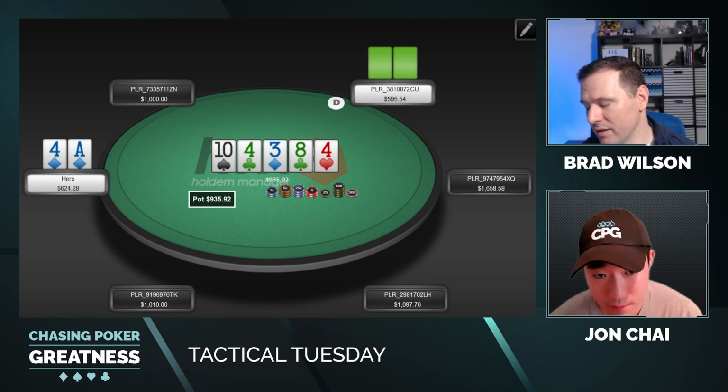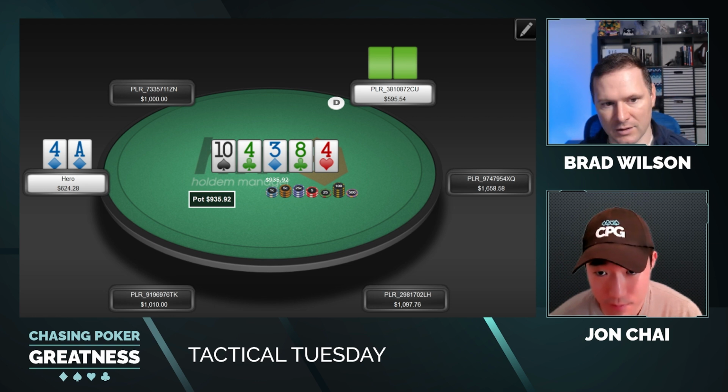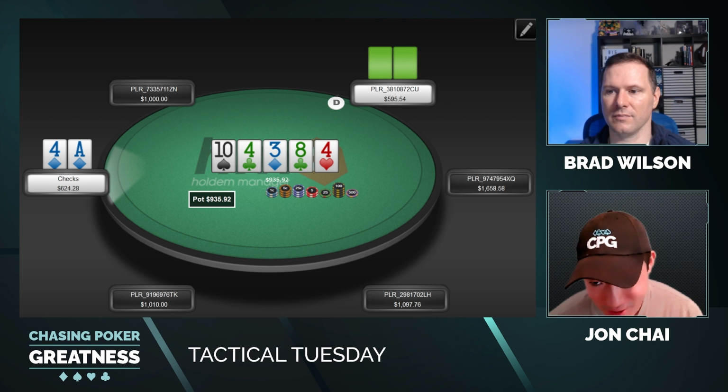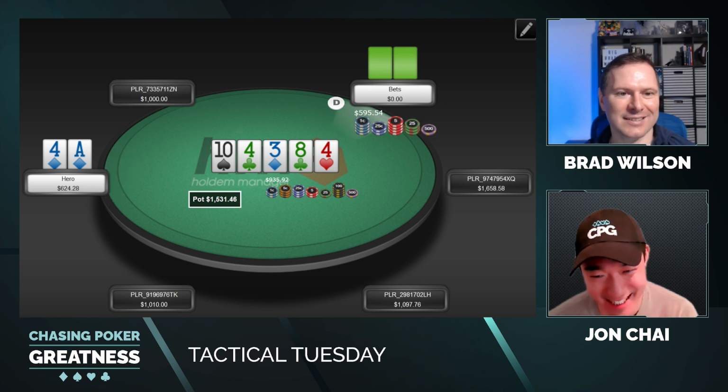So I think that the path here, the plan is just to check the river and hope that they either have a hand they're value betting that's not a boat, or that they have a bluff and stick it in. Yep. Hope you have a really good hand or a really bad hand. Yeah, but not too good. Not too good. Yeah. Not the nuts good, but almost the nuts.